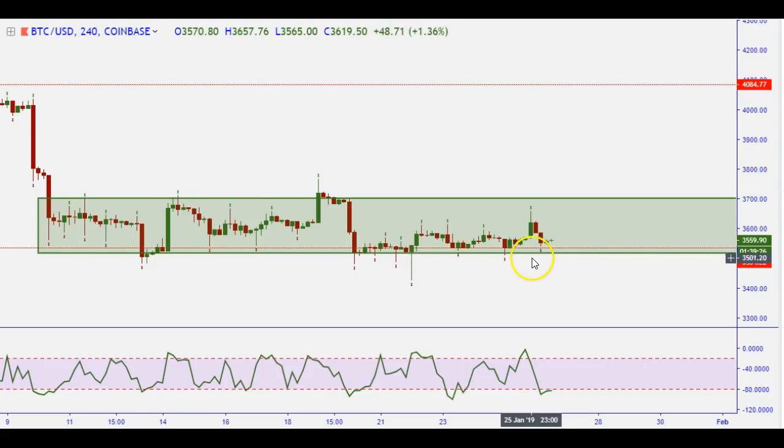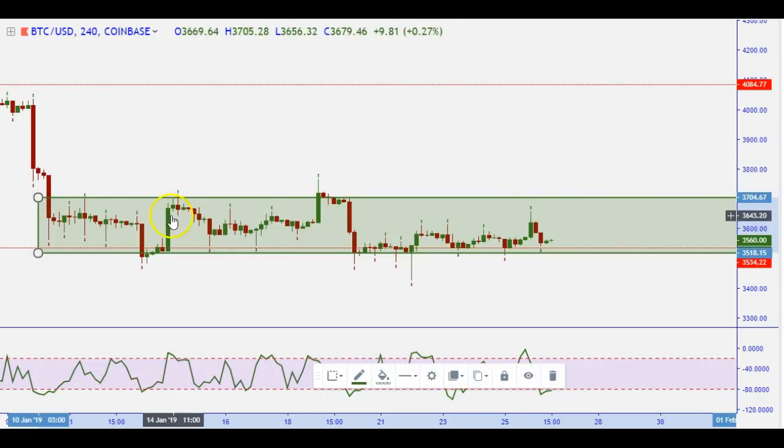I like to go down to the lower time frame. I'll look at the daily to get my bias, build it all up. So when I looked at that daily, this is where I got my support and resistance levels from. This is where I saw the range pretty much from. And then when I went into the 4-hour, you could see the better range and the better levels here.